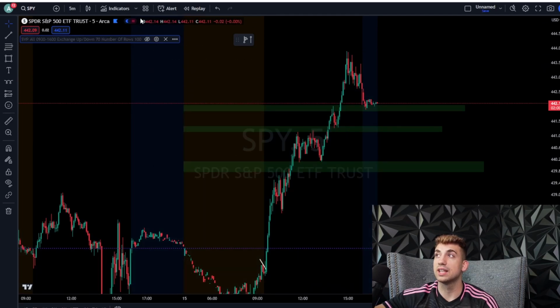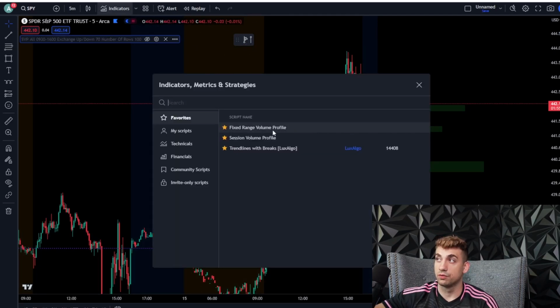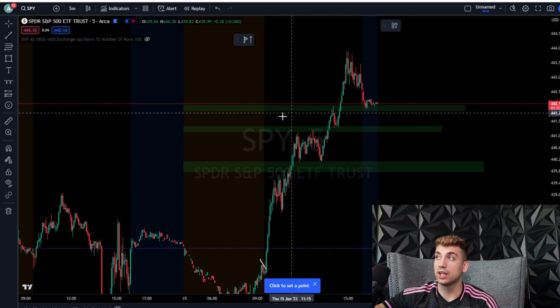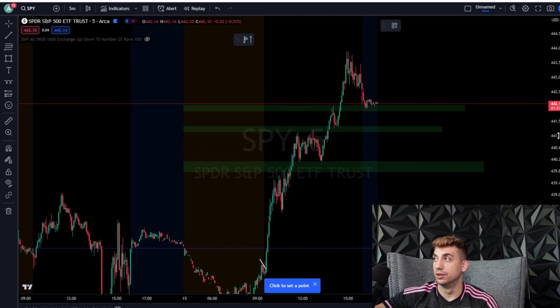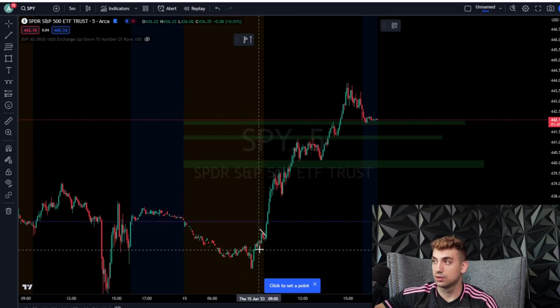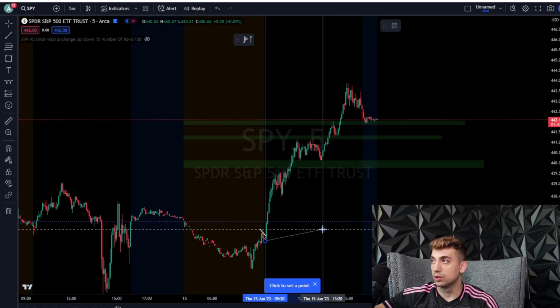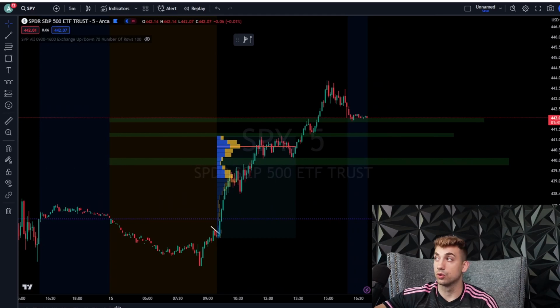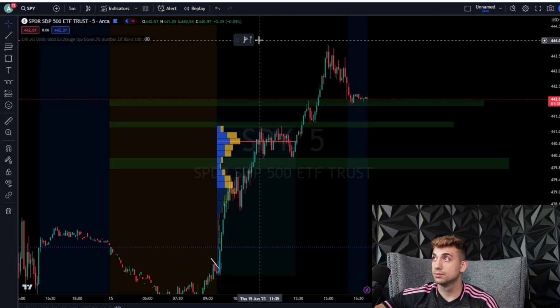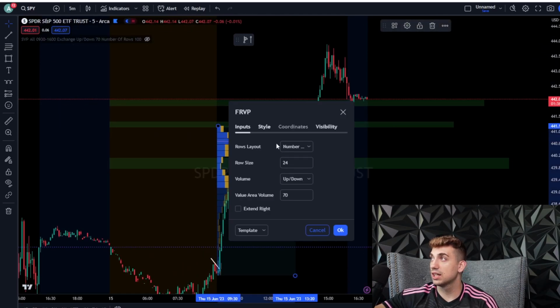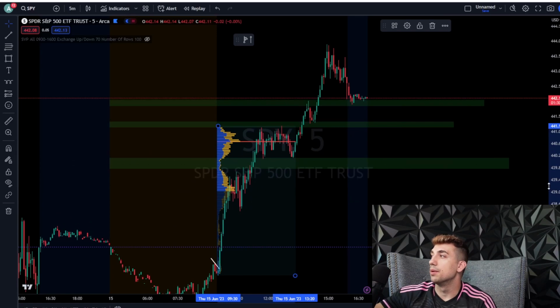We're going to close this, and then remember how I showed you guys I had the fixed range volume profile. With this, if you click on it, you can mark a certain range. So let's say you mark 9:30 open. So you mark from here only to here. Now we'll get the volume point of control there, and then we'll adjust it. You can click right here, settings, value area, row size, change this to 100. We hit the 100, and bang, bang, bang, bang.